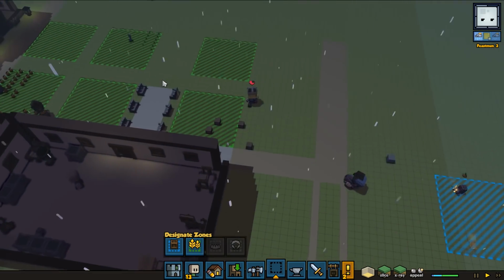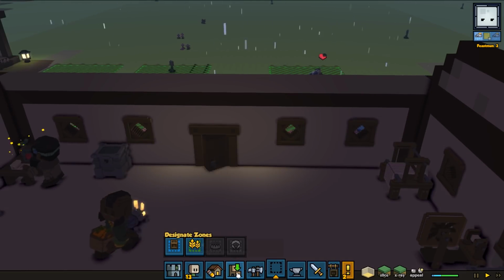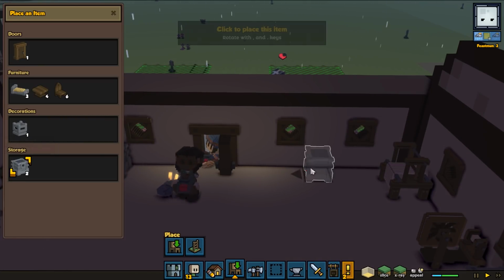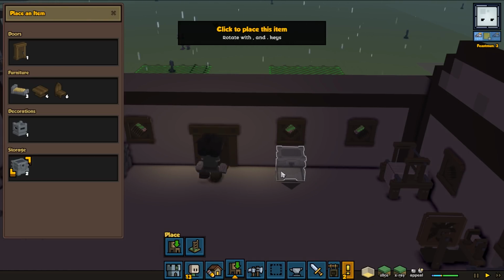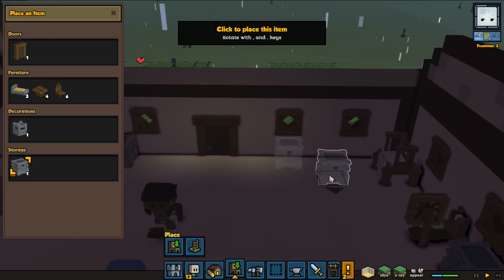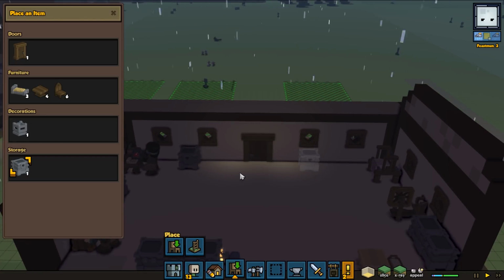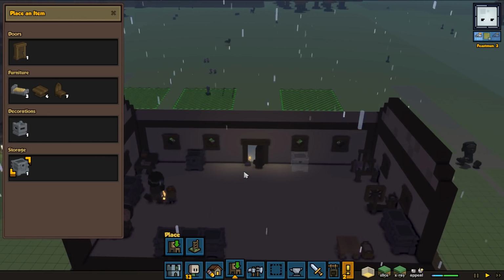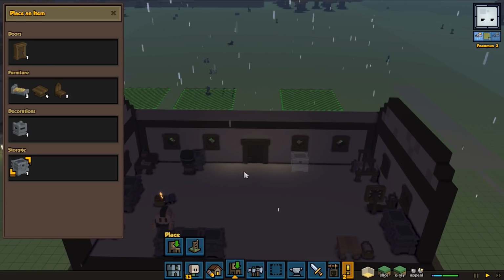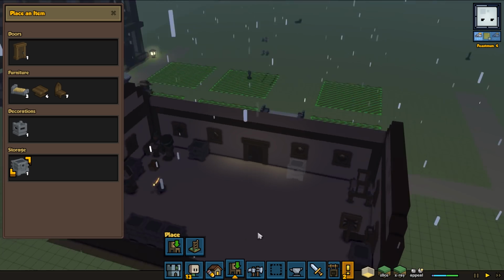And then I'm going to put one more chest down. Maybe just by the door here. And that's going to be a general rubbish chest. So all the stuff that won't fit in the other stockpiles will go in this chest. A bit of a mess at the moment, but I will possibly be putting some internal walls in, and just generally making it a bit nicer.